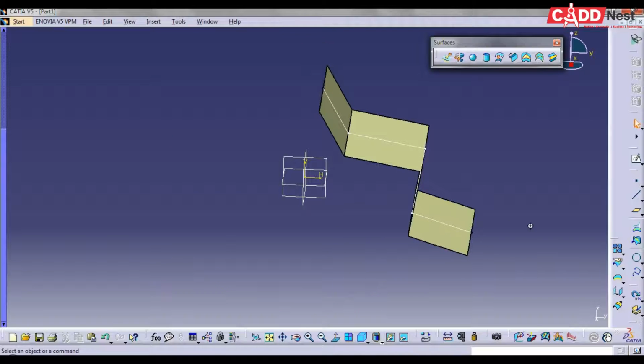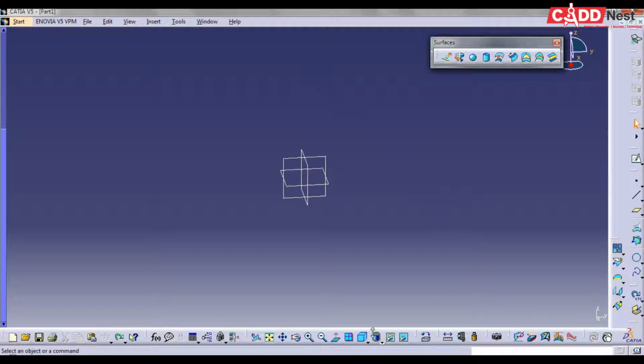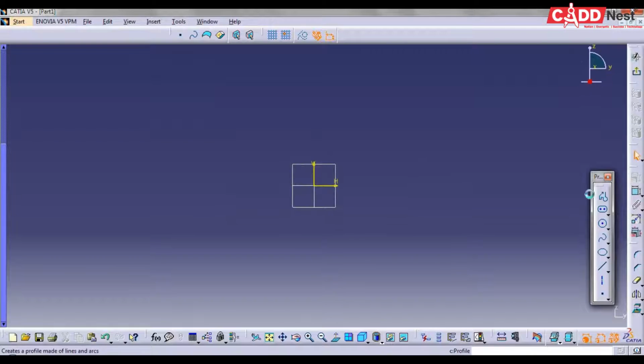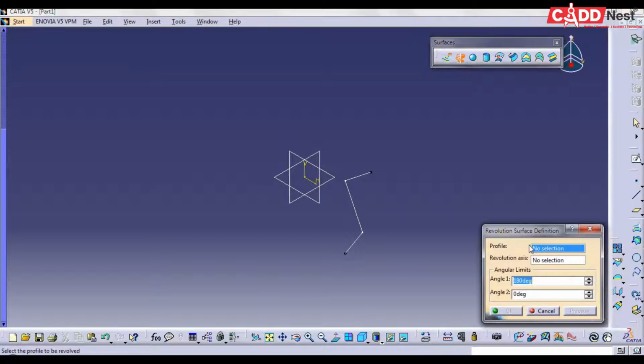So the same way we are having revolve surface also. So as same as a shaft feature in your part design, we will be having a revolve feature. So for that I will be taking a sketch, say on this vertical plane. I will be taking a profile like this. I will exit from the sketch, go for revolve option, select your profile.